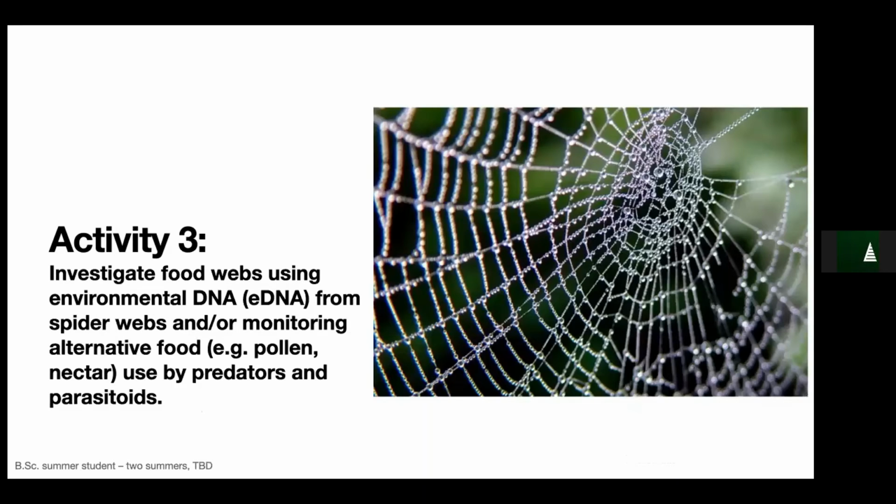We're also planning through MyTax to hire a bachelor's degree student, a summer research assistant who will help with the overall research in the course of 2 summers. But that individual or individuals, depending on if it's 1 student for 2 summers or 2 students over each of 1 summer, we haven't found the person yet. We're working on that. They will take on a slightly riskier project, but one that could be pretty cool and interesting. What we are hoping for them to do is to collect spider webs from in and around fields. And of course, spider webs will have a bunch of little insects that have been caught in them.